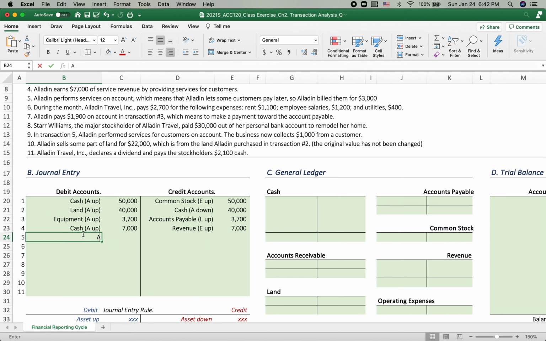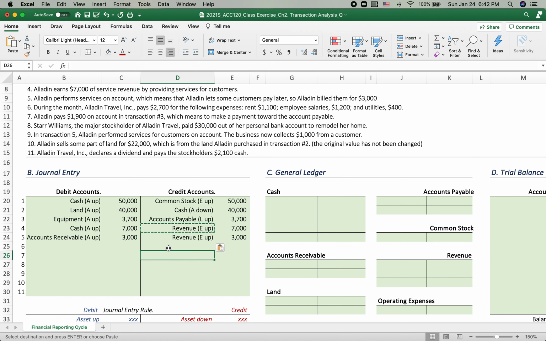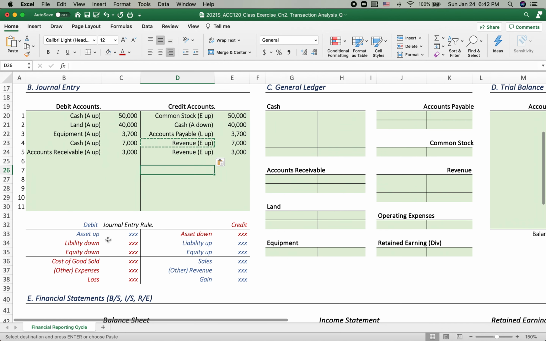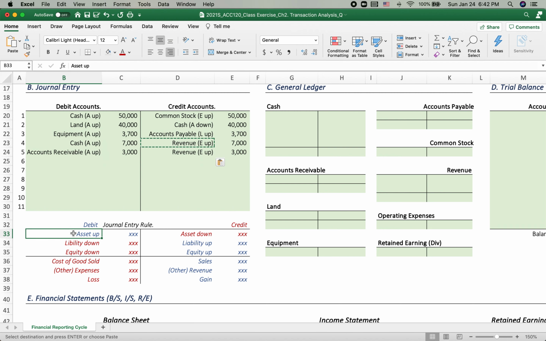So now we have to record accounts receivable, cash to receive, which is asset up. Accounts receivable is an asset account, the right to receive the cash. How much is that? Number 5, $3,000. This $3,000 is also equity up, the revenue. They provided the service, so definitely they should recognize the revenue, which is equity. So this is the combination of the journal entry: on the debit, asset up, and equity up, or revenue up.